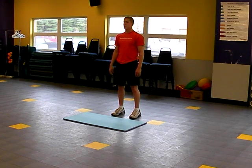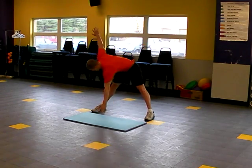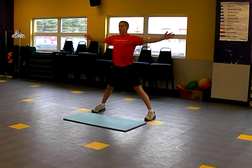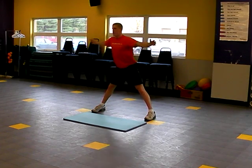First thing up, we have alternate toe touch with rotation. So Joe's going to spread his legs, spread his arms, just alternately touch each toe, stand all the way up in between. The whole goal of all of this mobility circuit is just continuous movement and or stretching with each exercise.